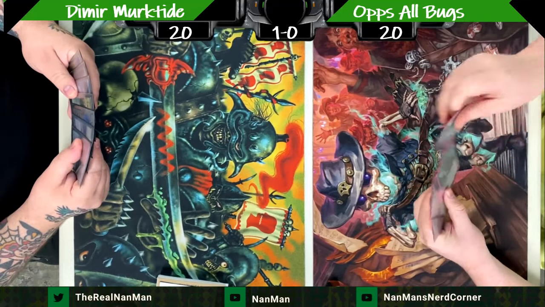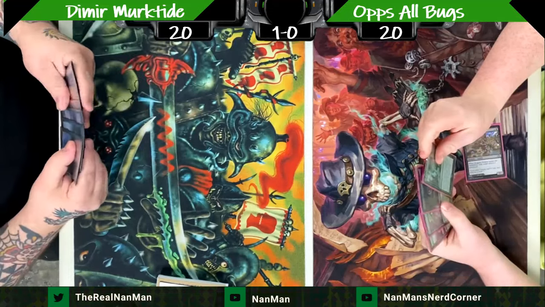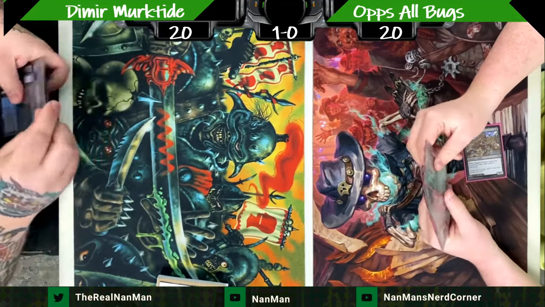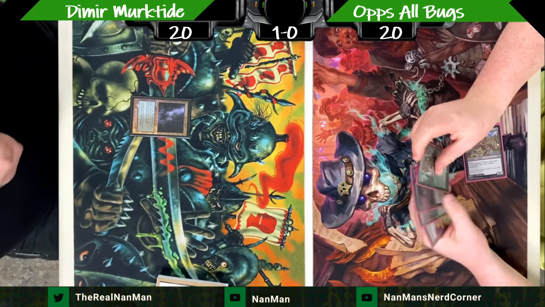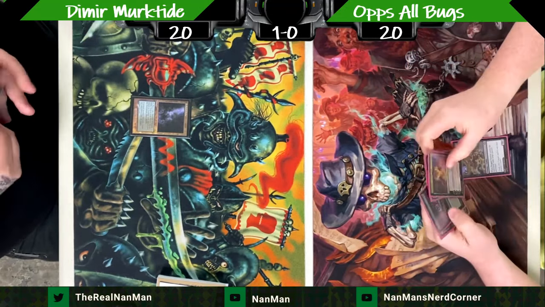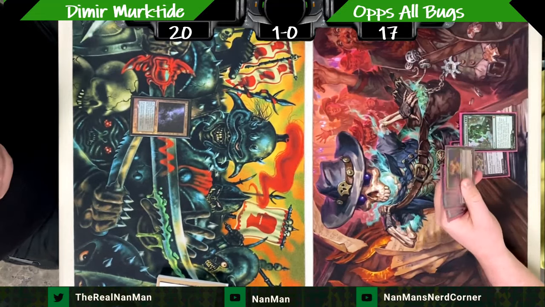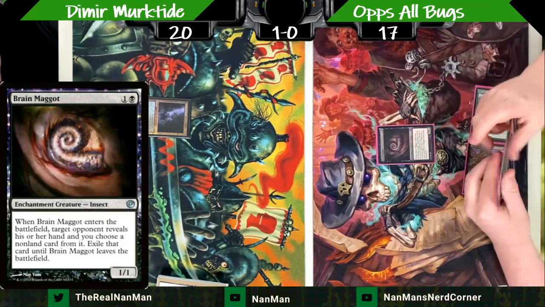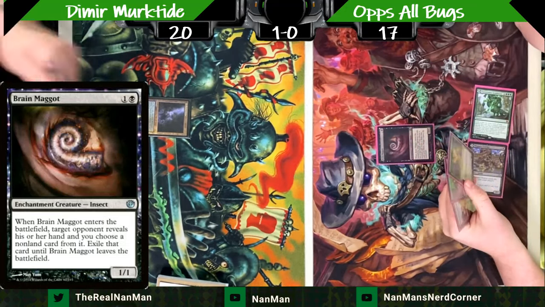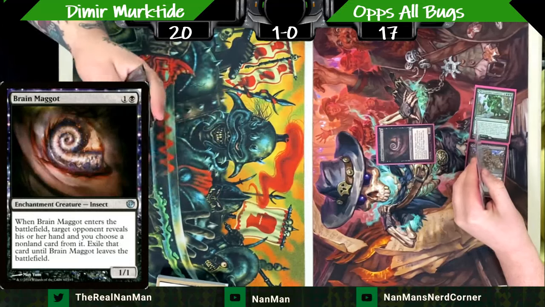We've got another aggressive mulligan. Last time the Opps All Bugs had to mull to 5. This time we also mulled to 5. And I think part of it is because it's just all bugs, right? You want to be able to have very specific cards to help yourself out. But it's also dangerous knowing that you're fighting against counterspells. So normally you'd have a little bit more wiggle room for things like Recross the Paths or things like that.